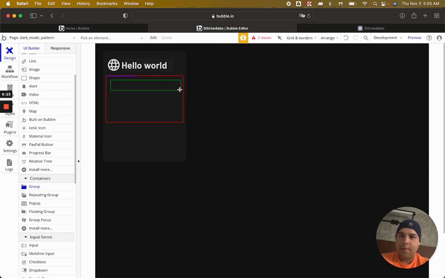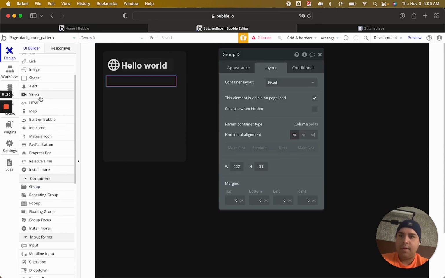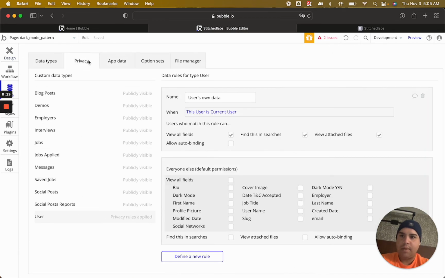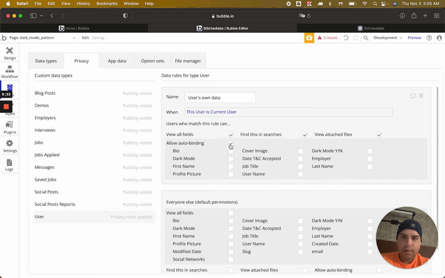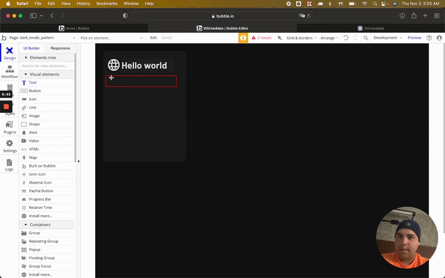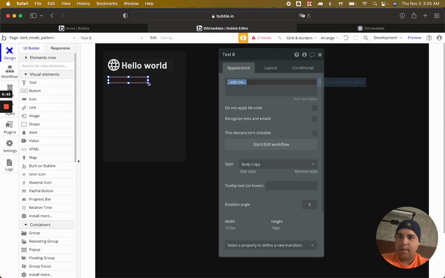But basically what you want to do is, let me make a quick change here. We're going to auto binding, yep. So I go here and I would say on dark mode.